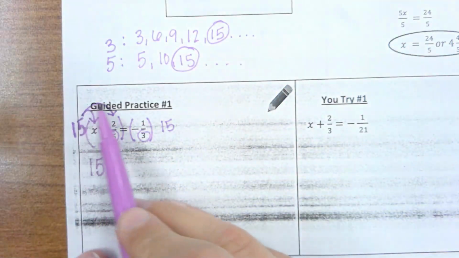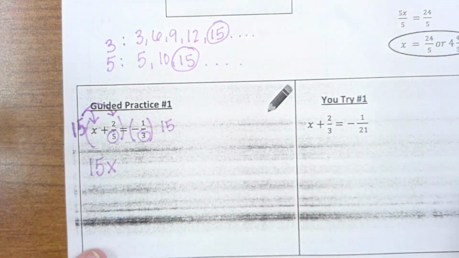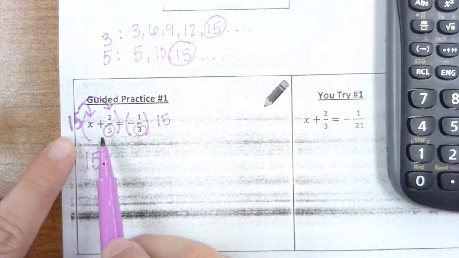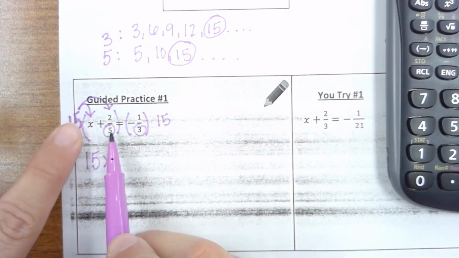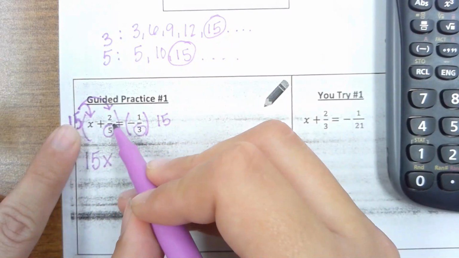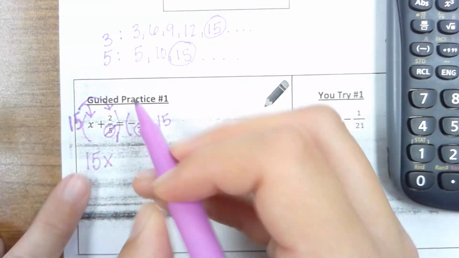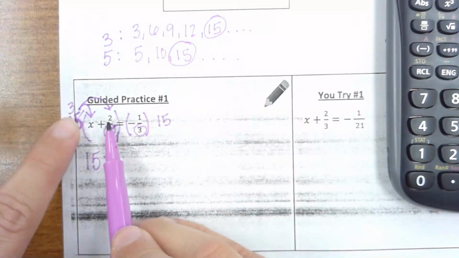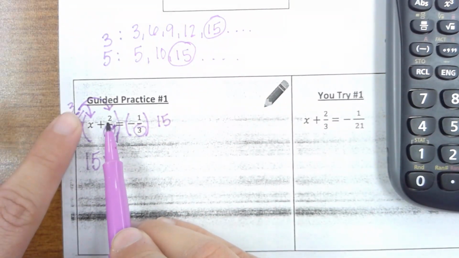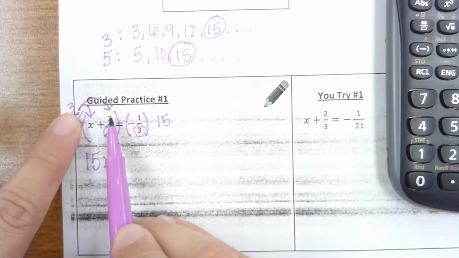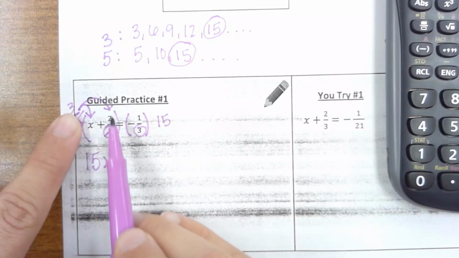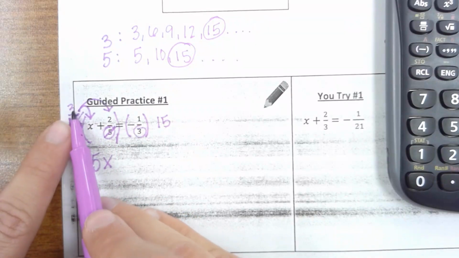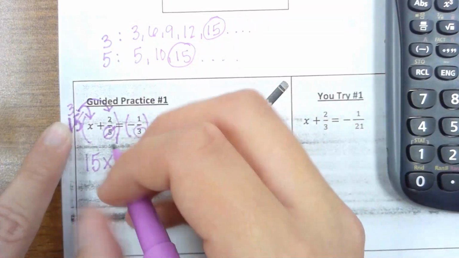Your 15 times 2/5, you can either do this in your calculator or you can cross reduce, which might be a little bit easier. Since 5 goes into 15 3 times, this 5 will turn into a 1, this 15 will turn into a 3. Then you still have a 2 as well in the numerator, so this 3 is in the numerator and this 2 is in the numerator. Again, you're using the distributive property, so you're multiplying. Then you just have to multiply your 3 times 2 to give you 6.